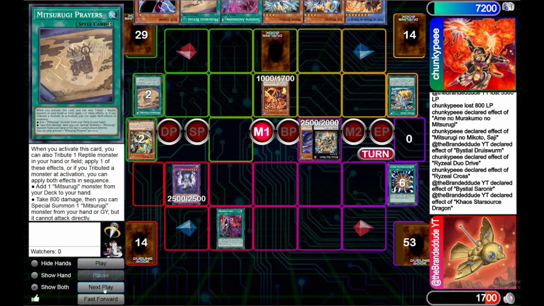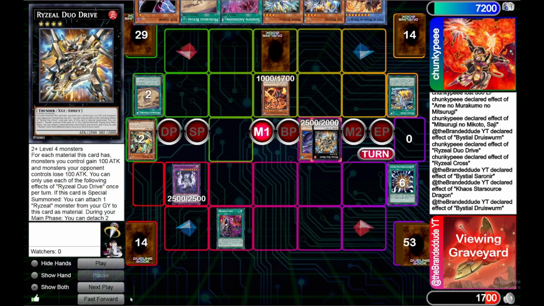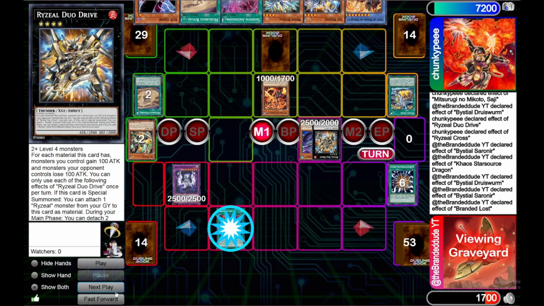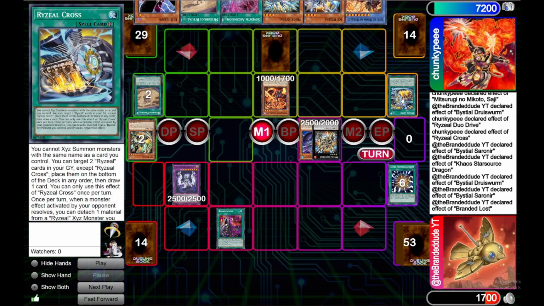So here you'll see that we go Chainlink 1 Chaos, targeting the field spell and the set. Chainlink 2 Druid, targeting Dio Drive to send. Chainlink 3 Serenia, and Chainlink 4 Lost. Now here, this order of Chainlink was actually very wrong, because the field spell can still negate on resolution.